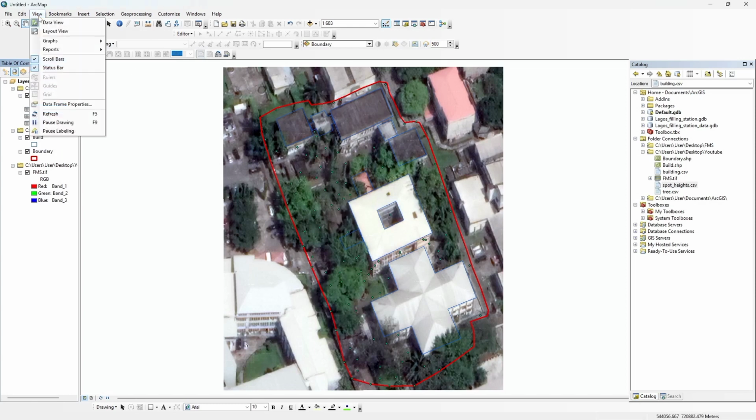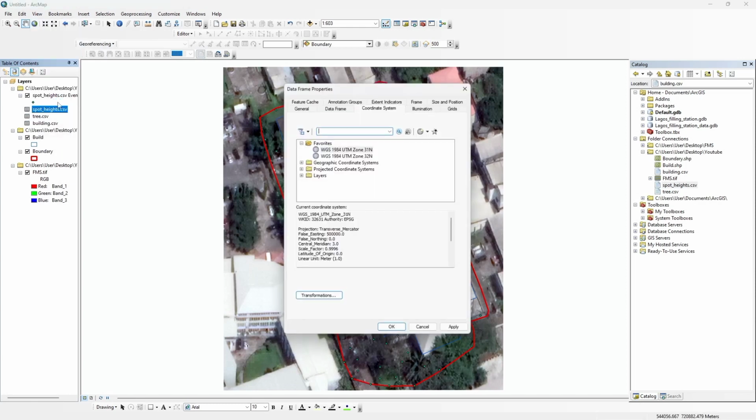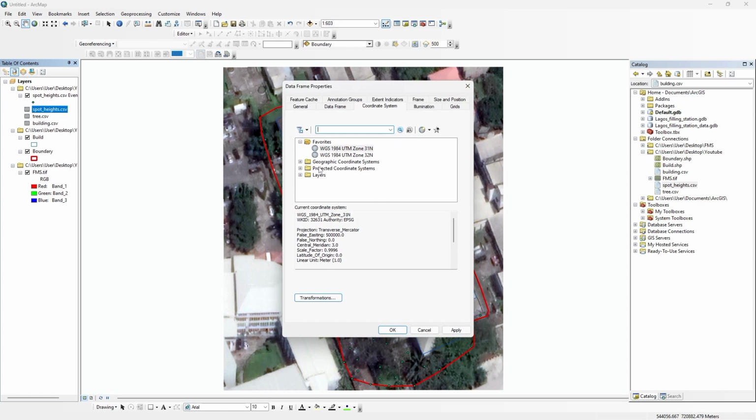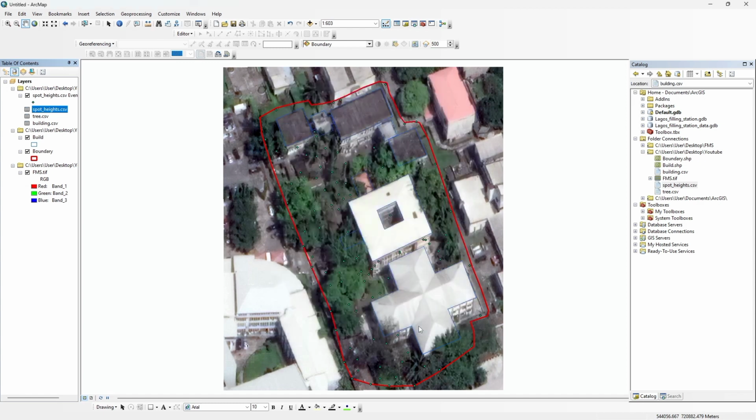For those who don't know, come to this view here, go to Data Frame Properties and navigate to Projected Coordinate System, then to UTM. After UTM, you go to WGS 1984 Northern Hemisphere, and since it's Lagos, you pick zone 31. That's this one here. Once you have set it, just apply and click OK.